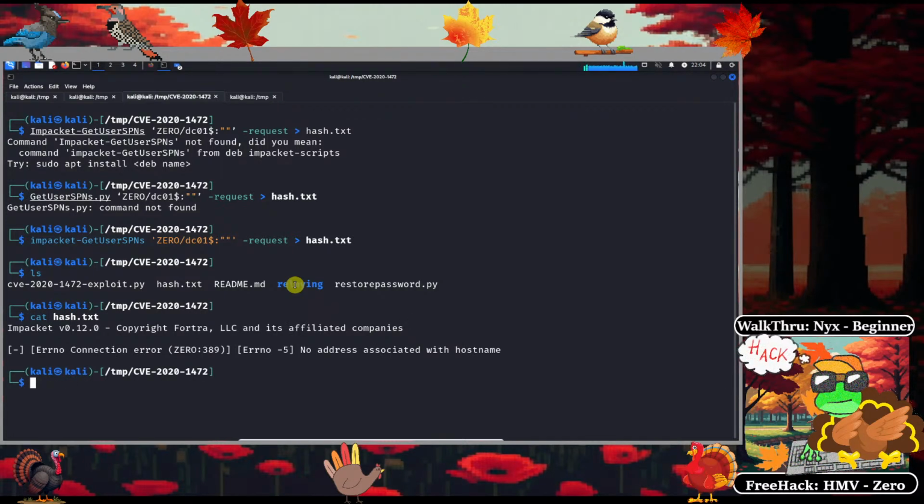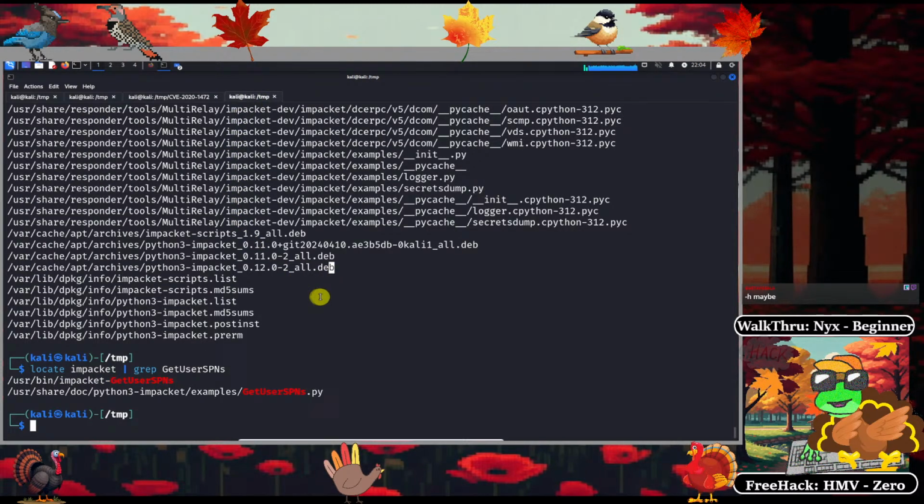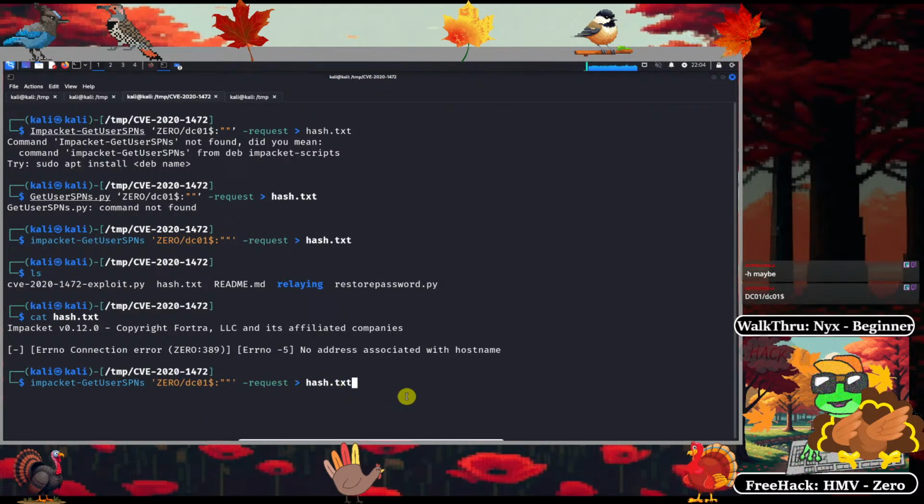No address associated with hostname. Domain user pass. DC01. Oh, okay.